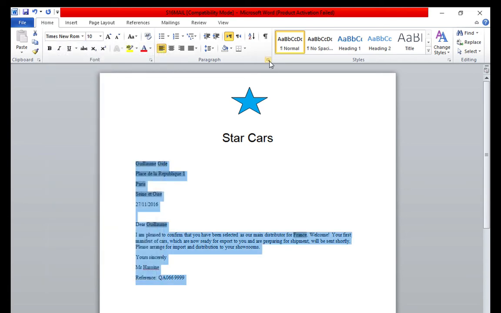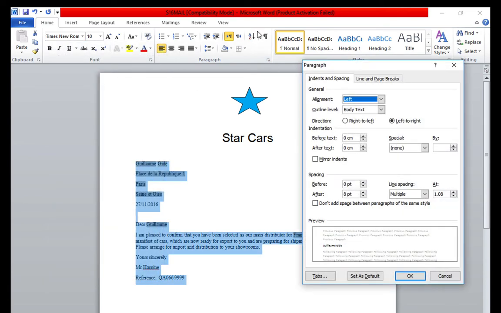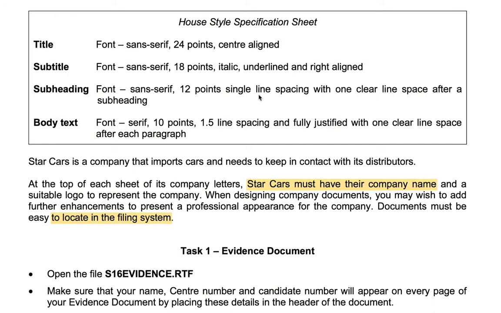There should be single line spacing in here. So if I go to paragraph, the line spacing should be single, and if I click OK, and what else was there? Single line spacing with one clear line spacing after. Here it says 1.5 line spacing and fully justified with one clear line spacing after each paragraph.